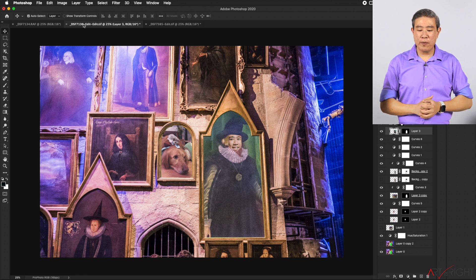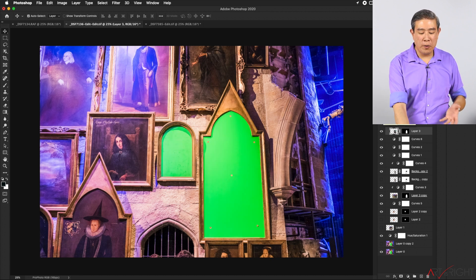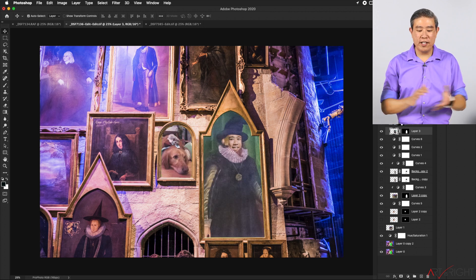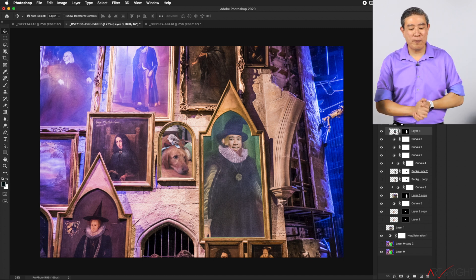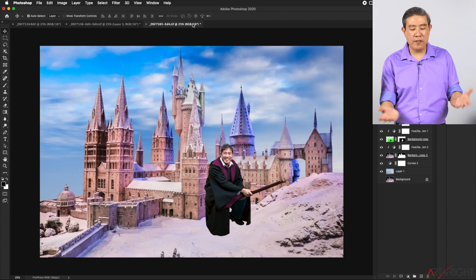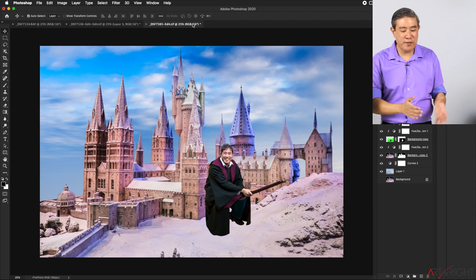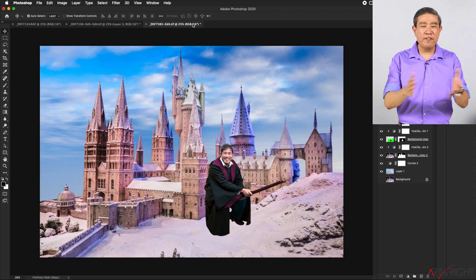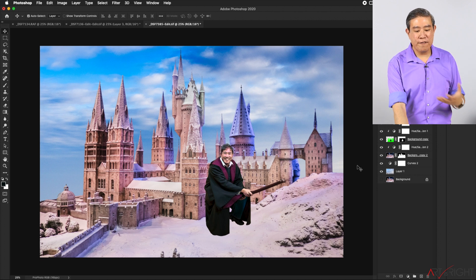Photoshop is really best to use for these types of composites. It's really fun to design these layouts and match all the textures and detail. That's my dog right there with his hedgehog. This is the original photo setup that I took a picture of, and I literally just used the pen tool to drop myself into another portrait on another section of the wall. Occasionally I like to go out and fly around on my Nimbus 4000 — updated from the Nimbus 2000 in the Harry Potter movie. This is the picture we are going to be printing.